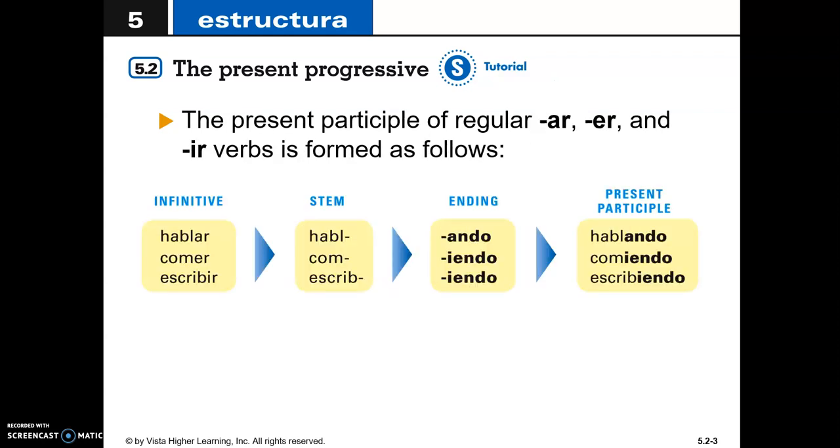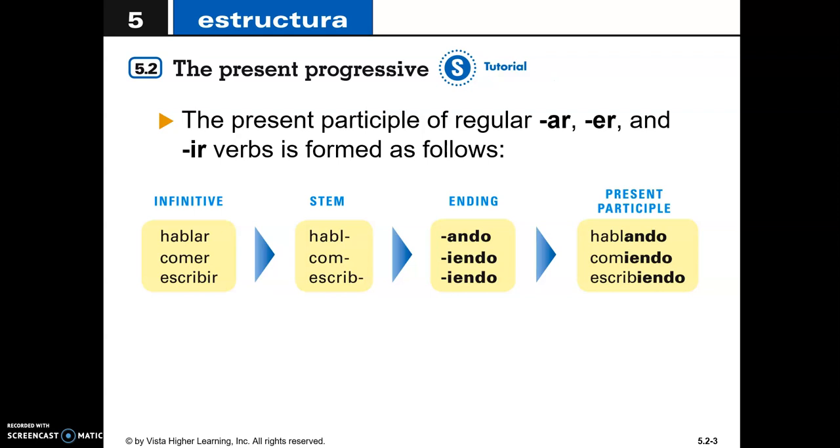For our present participle endings, these are going to be the ones for our regular verbs. AR verbs are always going to be -ando, no matter what. We just need to worry about -ando for AR. We don't have to worry about any irregular or any rule breakers or anything special there. We're simply going to use -ando for our AR verbs. For our ER and IR verbs, those are going to have the same ending, which is -iendo, spelled I-E-N-D-O. Those are going to be for our regular ER and our regular IR verbs.